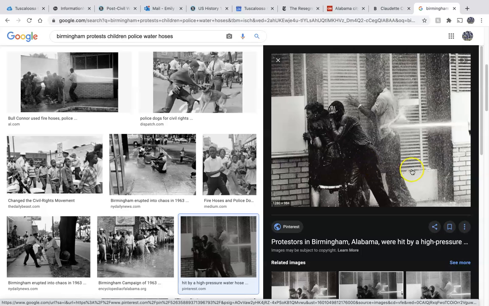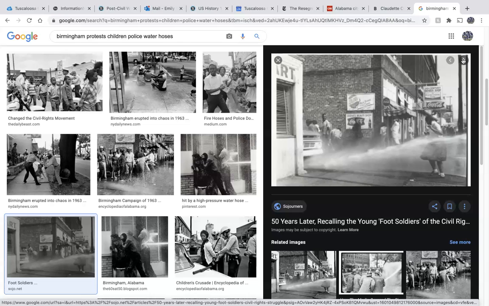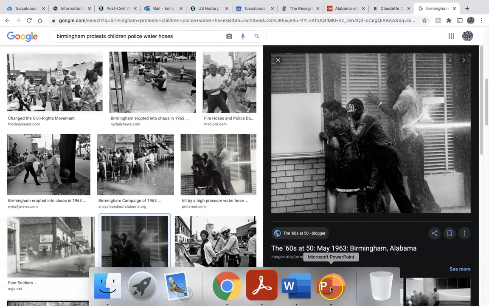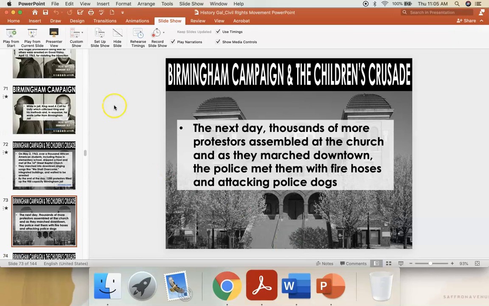This picture. This is a famous picture. That hurts right there, and he was trying to shield them too. Anyway, so you can look up some of this yourself. Typically when we're in person in my class, there is a documentary that I like to show. But because of a virtual class, I can't show it. I'll get flagged. So I'm going to have to let y'all kind of research this on your own. All right. We're going to do a couple more slides and I'll stop at an hour because I want to make sure I can split these into two. It's a lot of slides, but it's a lot of good information.